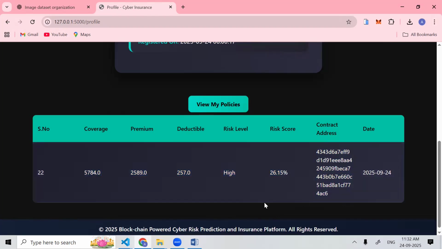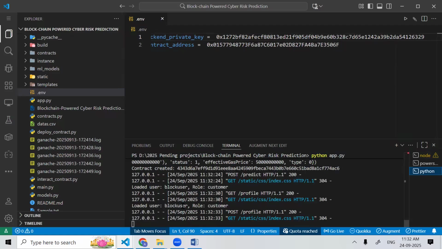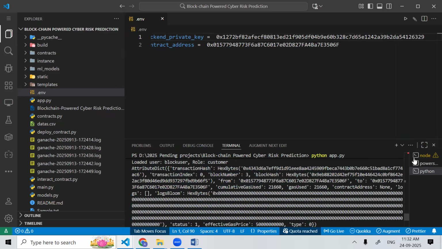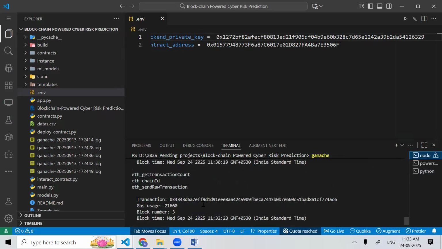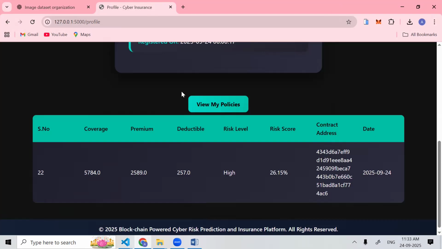Whenever we do a prediction, a contract will also be created. Now we can see that. Let's see our contract transaction ID, and the block number was 3. Before, it was created at registration time, and now block number 3 was created at prediction time.